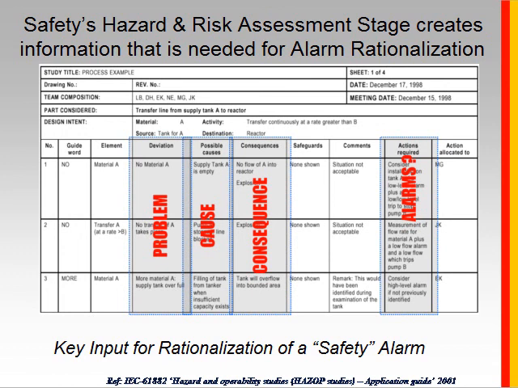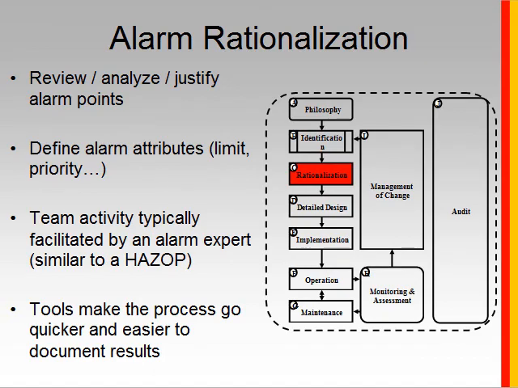What we're going to see in the next phase of alarm management, called rationalization, is we're going to review every potential alarm and analyze and justify and make sure that it truly needs to be an alarm. So for that analog indicator, we may find that we only need a high alarm in this one particular scenario. We don't want to enable the high-high, low, and low-low, because we might end up with multiple alarms that are triggered for the same one situation. That's another cardinal rule of alarm management. When a problem occurs, you get one alarm. Triggering multiple alarms to indicate the same problem just creates confusion for the operator.